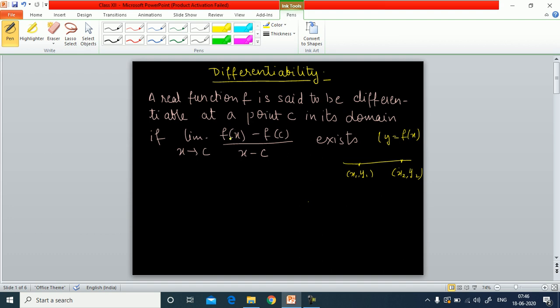So you can relate it to this, you will find the numerator is actually denoting the change in the dependent variable, with respect to the change in the independent variable. So x is our independent variable, y is depending on it. So change in y coordinates over change in x coordinates was defined as the slope of the line joining these two points.